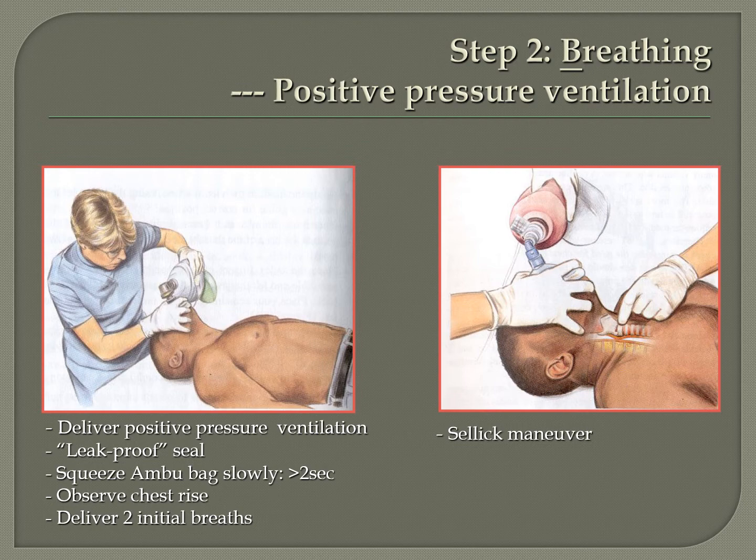Sellick's maneuver, usually called cricoid pressure, is a gentle pressure that compresses the esophagus behind the trachea, mostly through the cartilage. When you are administering air with the Ambu bag, air tends to go directly to the stomach and distend it, and sometimes it will cause regurgitation. If you compress the cricoid, the esophagus is closed, so when you administer the air it goes directly to the trachea.